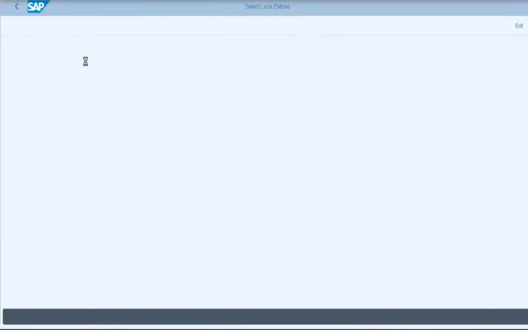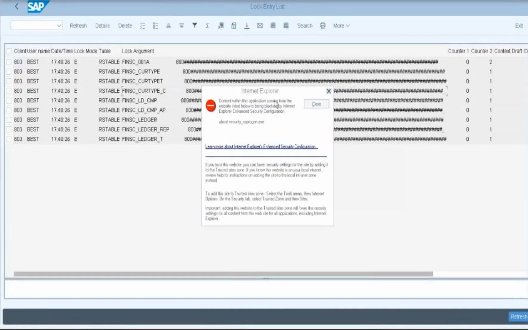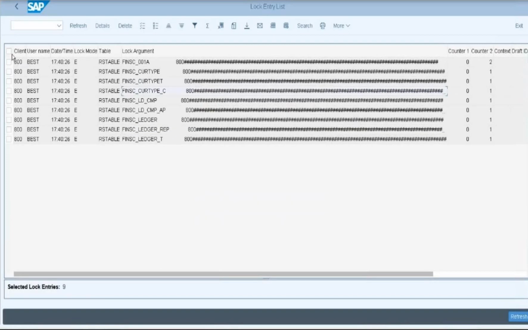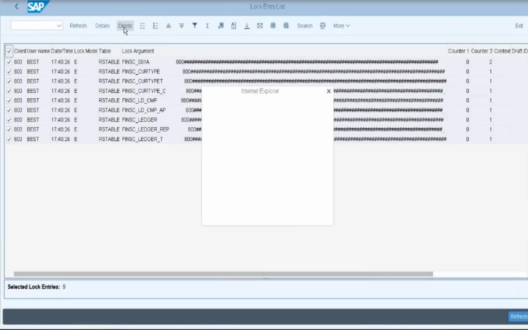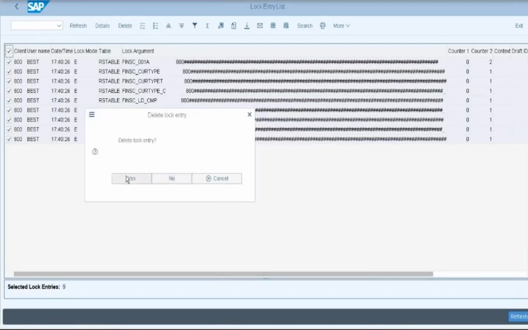Click on list. Delete all the locks. Click on delete and click yes.